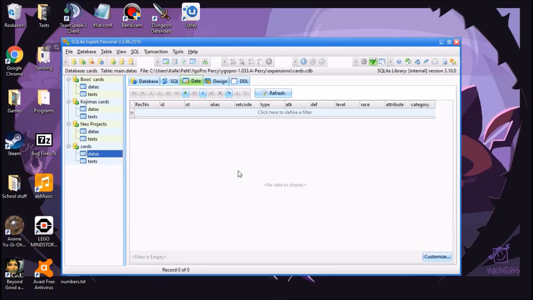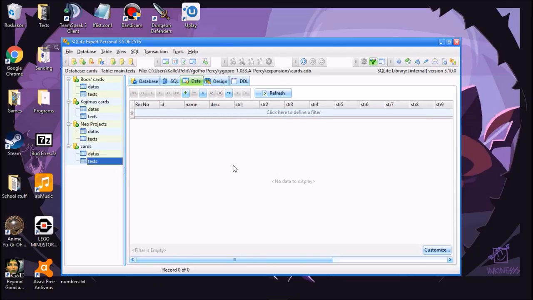Now, why did we empty this database? It is because if you start editing this with all the other cards, it will become messy, you might affect how Ygo Pro's cards work. So just copy-pasting the old cards into your expansion folder and then editing that one by deleting all the old records, you're not affecting the current Ygo card pool, and you don't have the risk of deleting every single card that you hold dear.